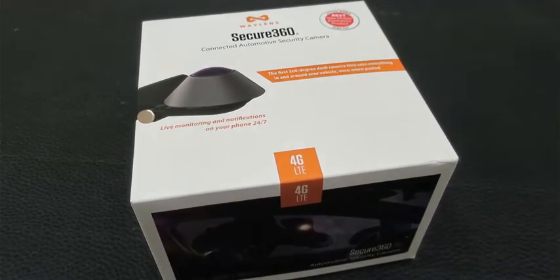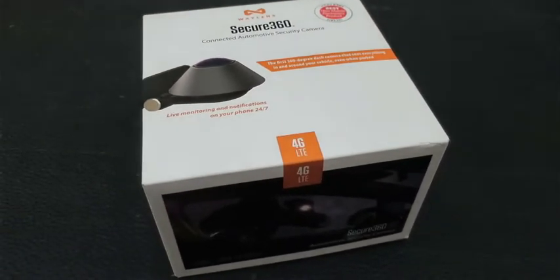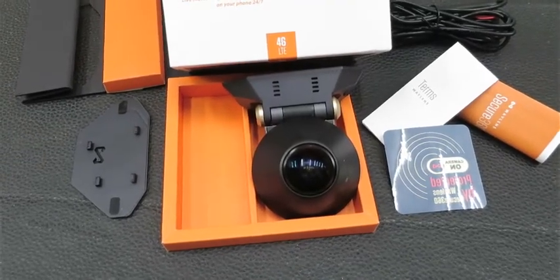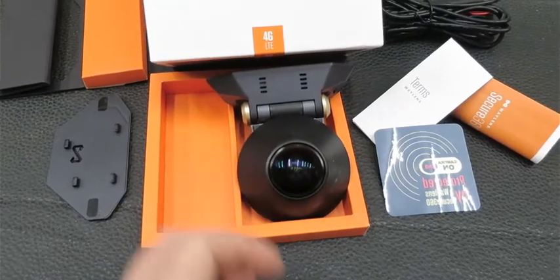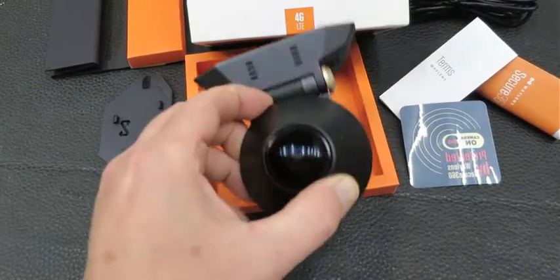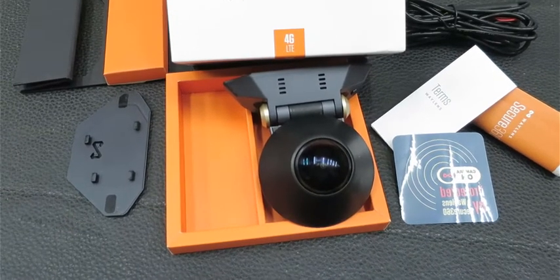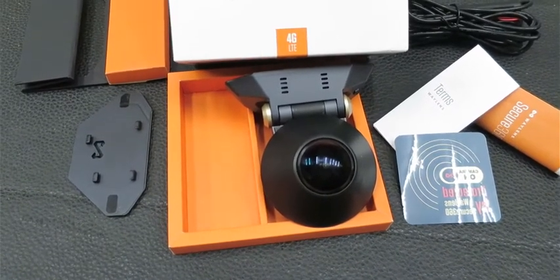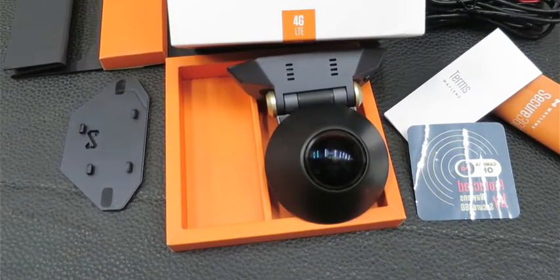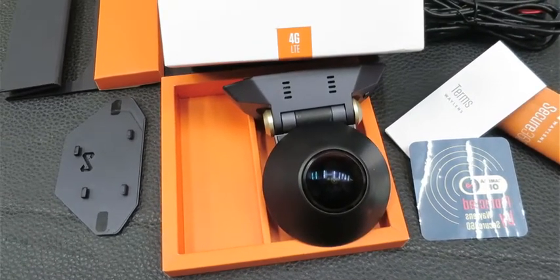If you want something to keep an eye on your car all the time — 360 degrees — check this thing out. These just came in, so cool. With very little effort, much more than just installing an app on your cell phone and installing this little gadget in the center of your windshield, this thing will pick up 360 degrees of everything going on in, around, and near your vehicle. With a 4G and cloud-based IP system, you can go right onto your phone and check out what's going on anytime. This takes in-car recording to a whole other level.